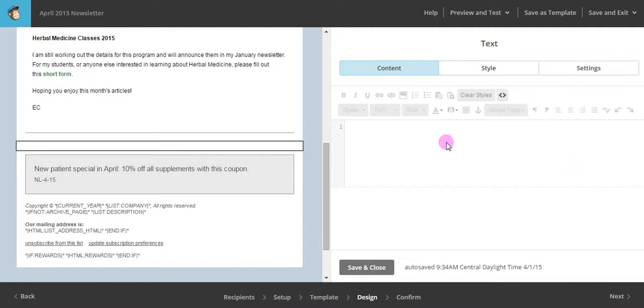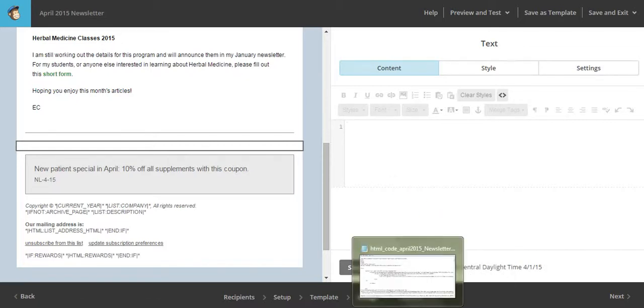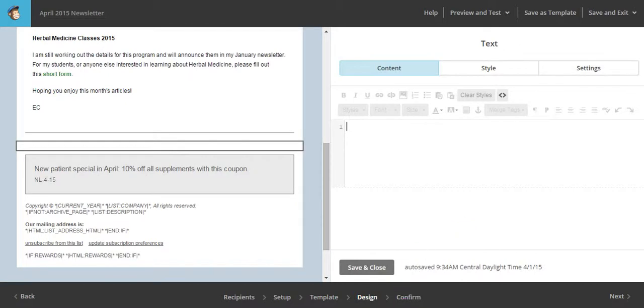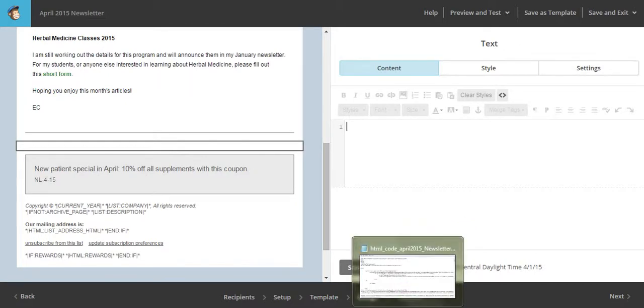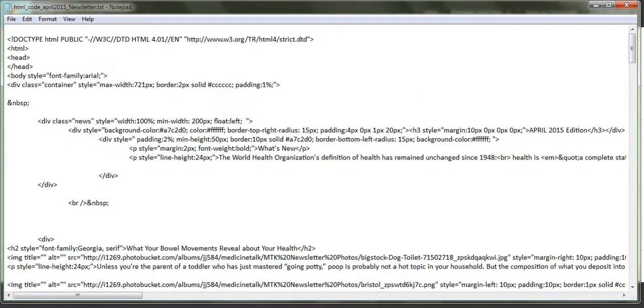Now, what code am I going to paste in? Well, you want to navigate to that file that you were sent in the Medicine Talk Pro patient newsletter files, April 2015 or whatever month you are working on. And you want to open up that file that says HTML code. It is code, is all it is.